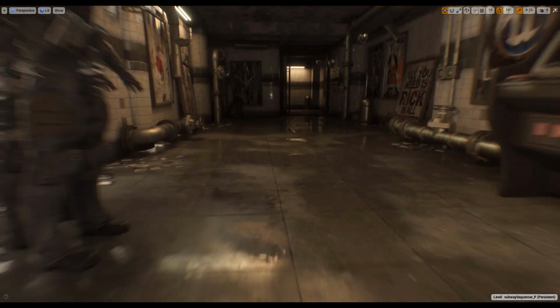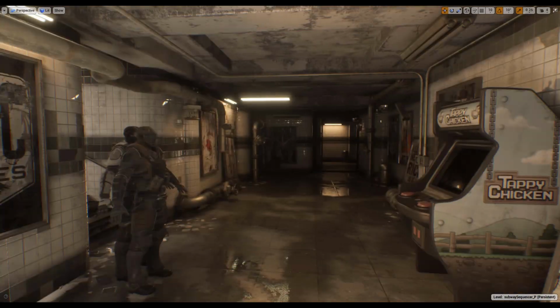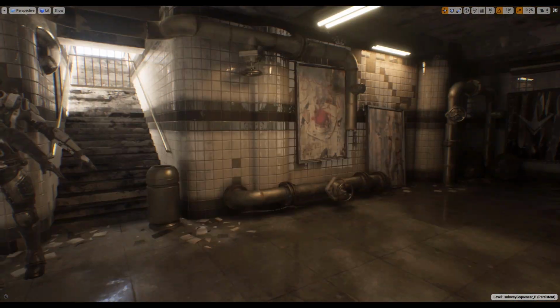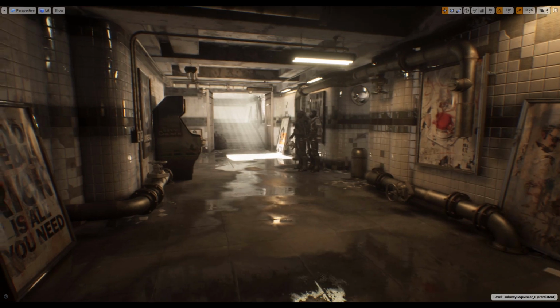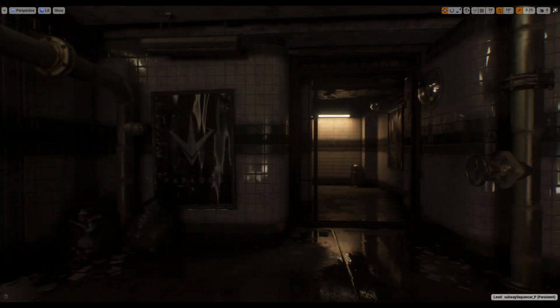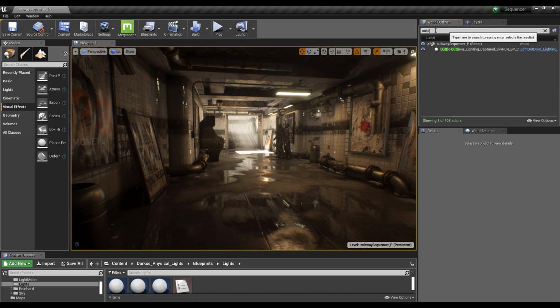Yeah, so I had to change some intensity values on the material instances. This could use some more contrast. The original was well contrasted. One of the reasons was because they didn't use the gamma correction in the tone mapper, but yeah, so you could make this scene look much darker if you want, only through post-processing.